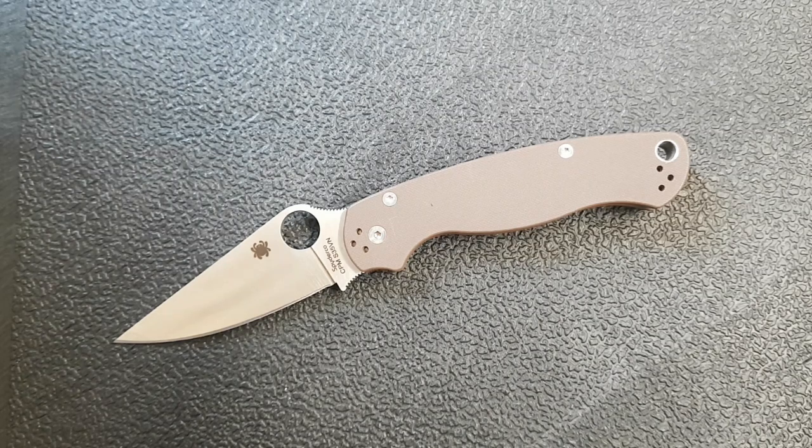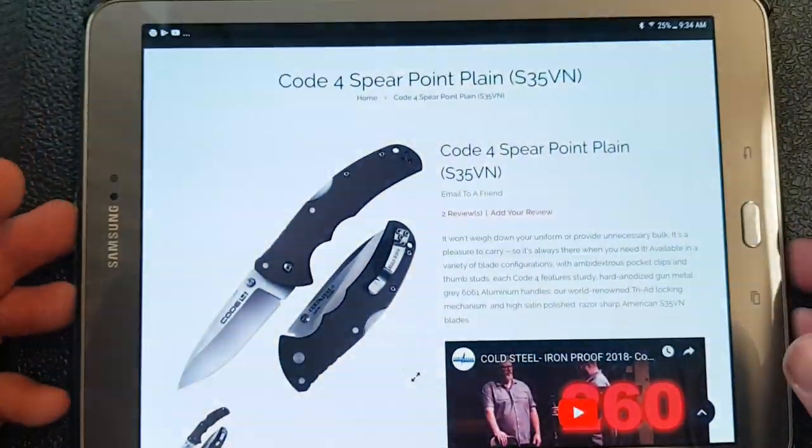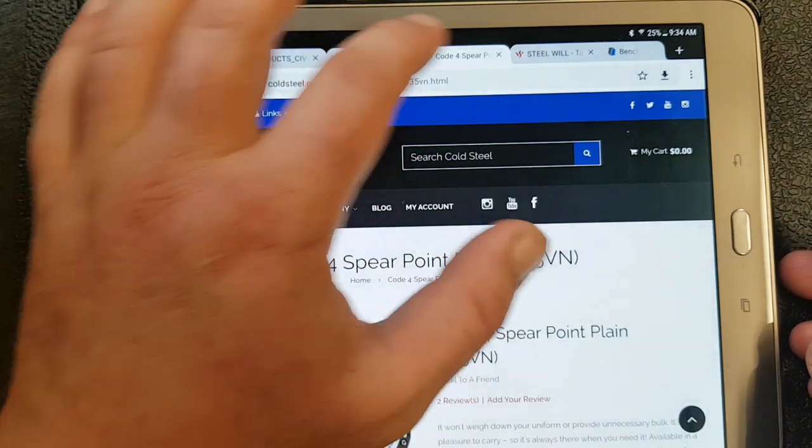In addition to that, we have the Paramilitary 3, the Delica, the Endura, and the Endela now, which is in between the Delica and Endura. So tons of great options from Spyderco in that mid-range price point. We could go on and on with that, but I've got to draw the line somewhere. Those are all time-tested, and we can say with confidence those are good knives that have been tested by a lot of people and served well. Let's bring this guy back in for the next knife on the list.